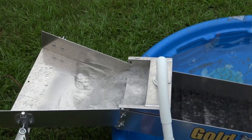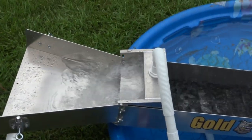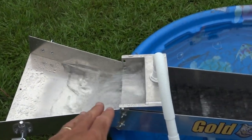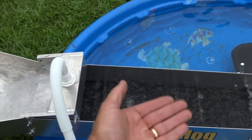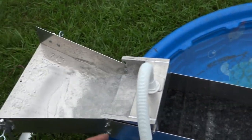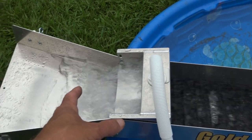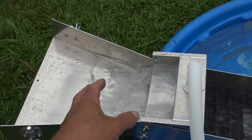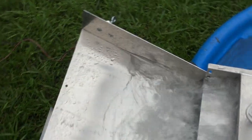Okay, so here's a 2000 GPH bilge pump. We've got more water going in, but you can see that I've got a little bit more water in here. A little bit deeper, even though I still need to take a little bit of pitch off there. So that's 2000 GPH. I'm still going to have to classify to probably 1/4 of an inch. But again, I've got a nice area to dump material.